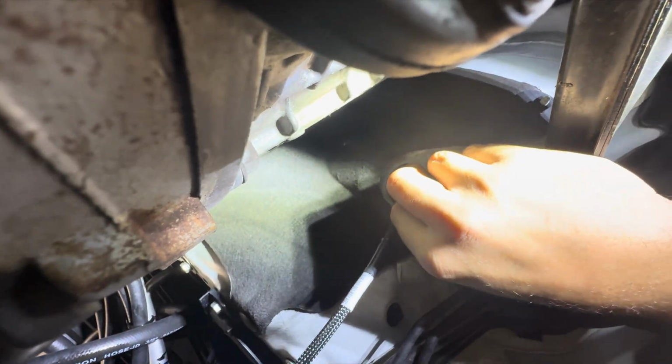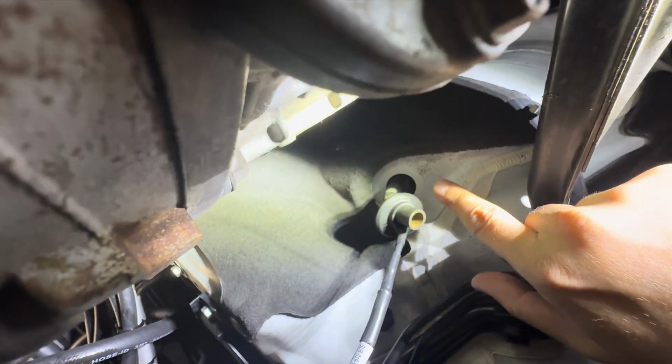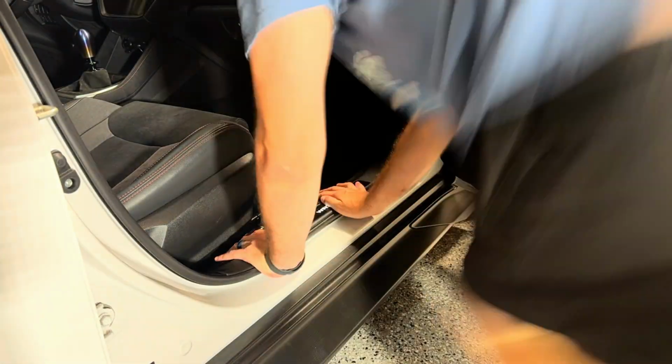All right, so you see I have the wire routed through, and I just have the hose just started. So we're just gonna get that plugged in right there, and then this should come out of the passenger floor. So we'll jump over there next to pull this wire through, but let me get this plugged in and we should be good to go.